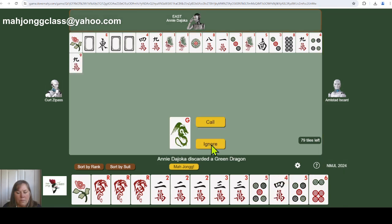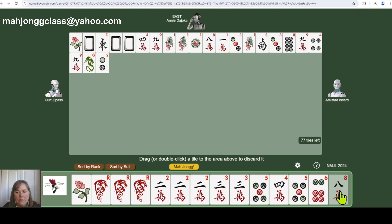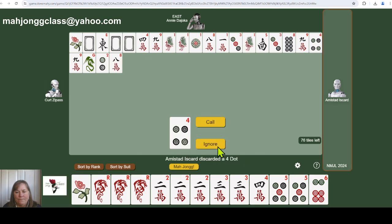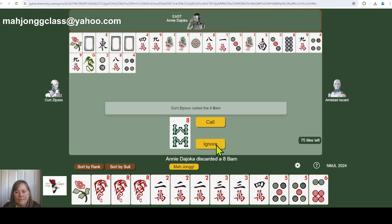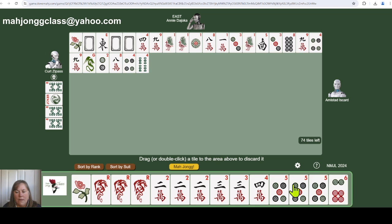Green. So there is line number 5 in consecutive run. 2, 3. 1, 2, 3, 4, 5. 1, 2, 3, 4, or 2, 3, 4, 5. 2 dot. With matching dragons. 2, 3, 4 with matching dragons. 8 crack. 4 dot. 8 bam. Call. 4 bam. Oh, we're getting all these 5s. 2, 3, 4, 5 maybe?